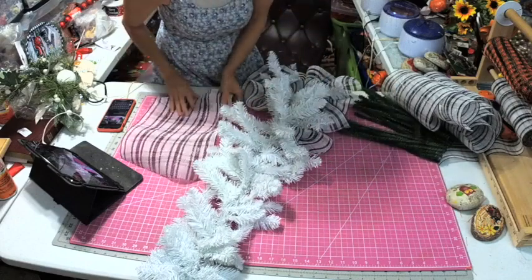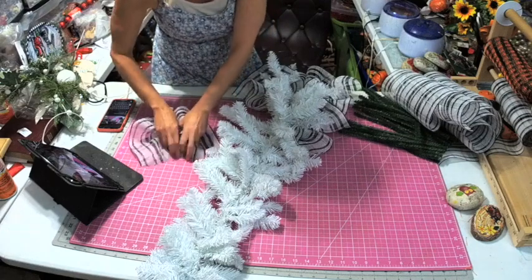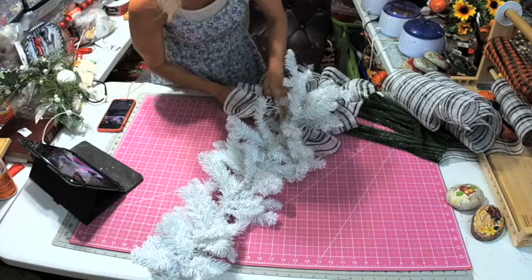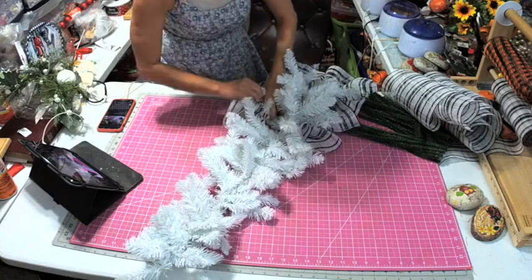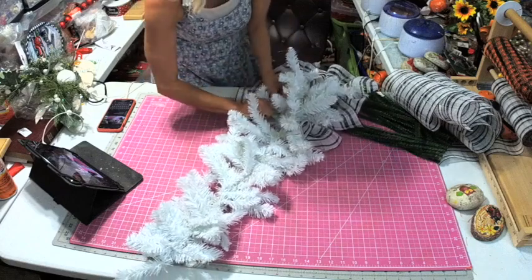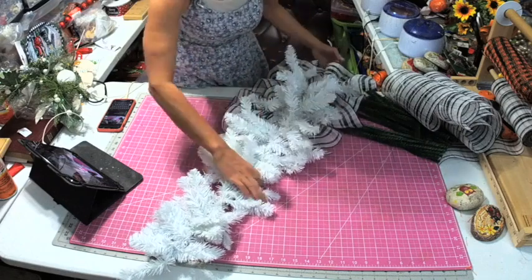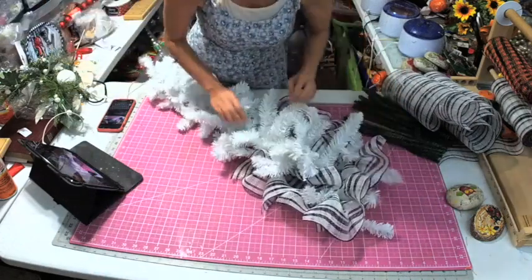We want a little bit just to give it that highlight. And remember, black and white together is actually really classy. It's a classy piece. It's gonna be a classy, classy piece. There we go.